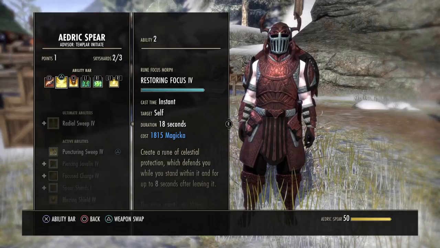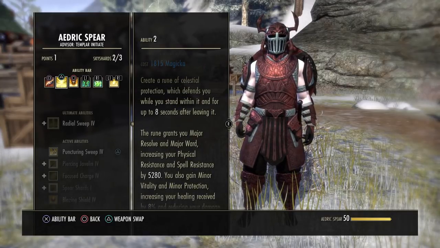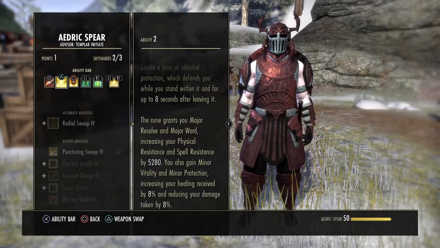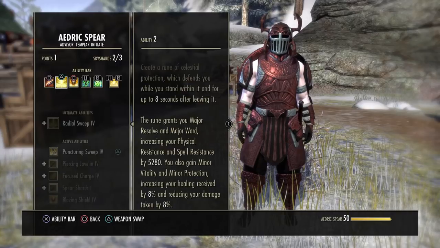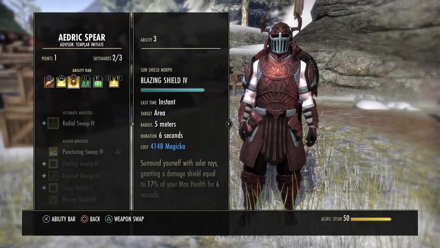Really nice. Restoring Focus. Okay, it's going to go ahead and give me my Major Resolve, my Major Ward, increasing physical and spell resistance, and also keep in mind I'm going to get the Minor Vitality, the Minor Protection, increasing my healing received by 8% and reducing my damage by 8%.